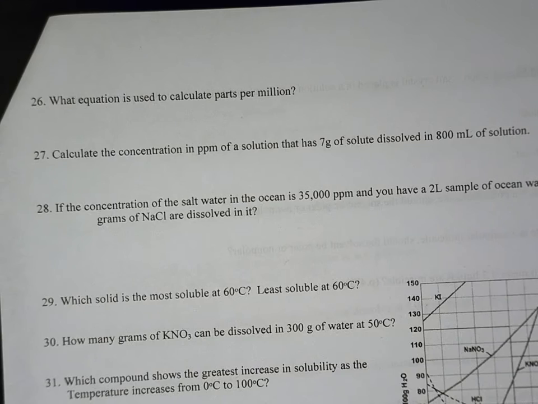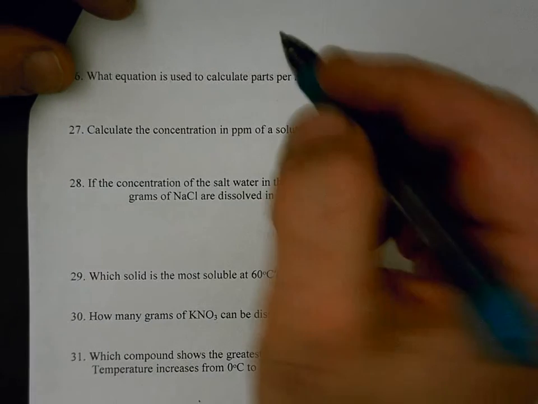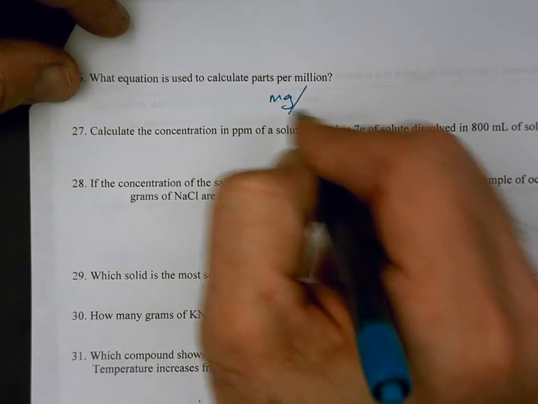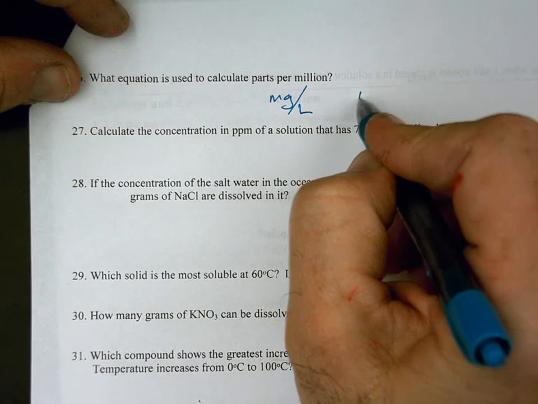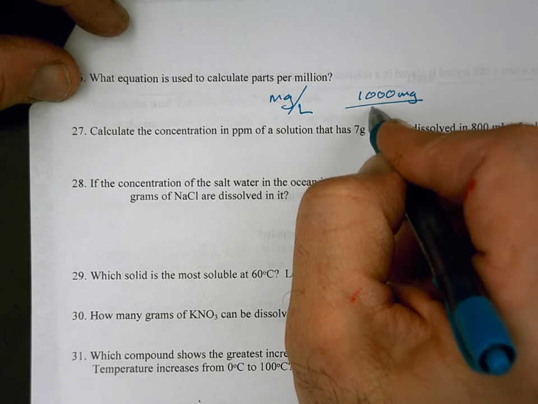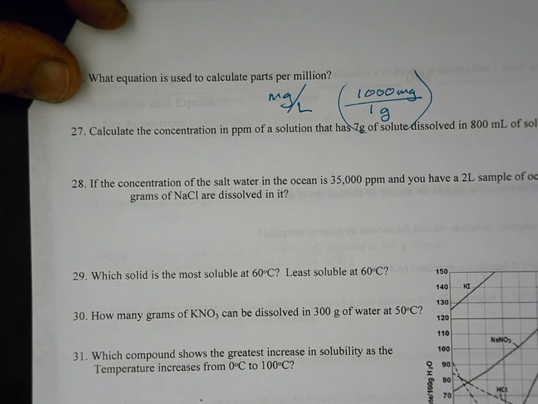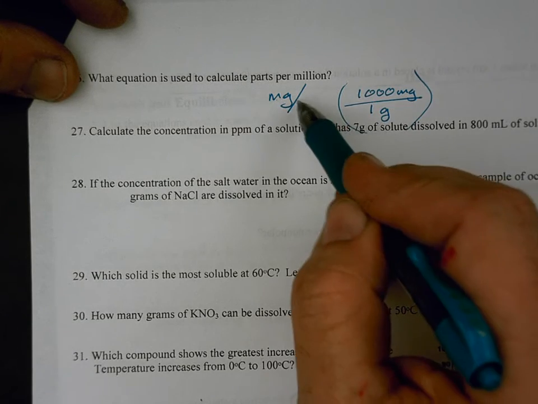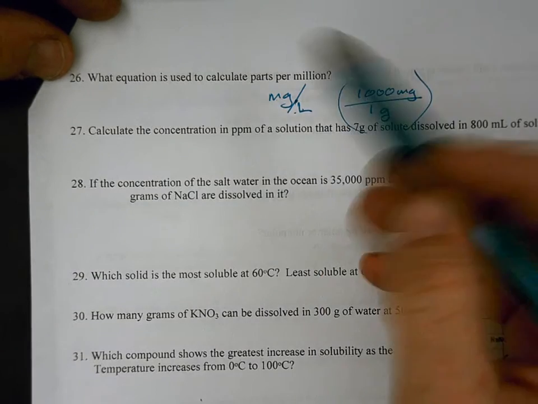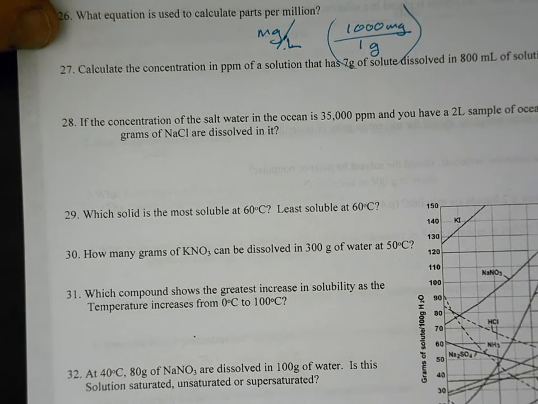Now we're on second lesson. What equation is used to calculate parts per million? Milligrams per liter. Remember, 1,000 milligrams per one gram. So you may have to do a conversion. Make sure that you're converting whatever numbers you're getting into liters and into milligrams. In fact, we've got a practice problem right here.